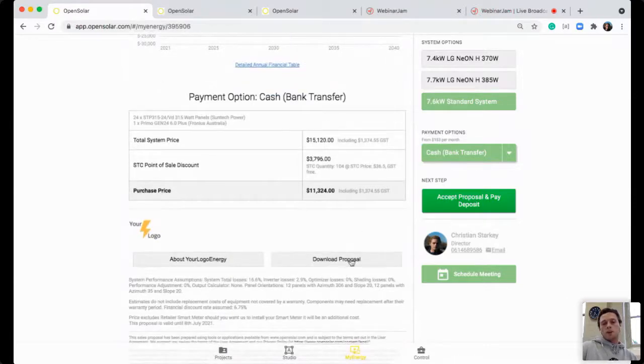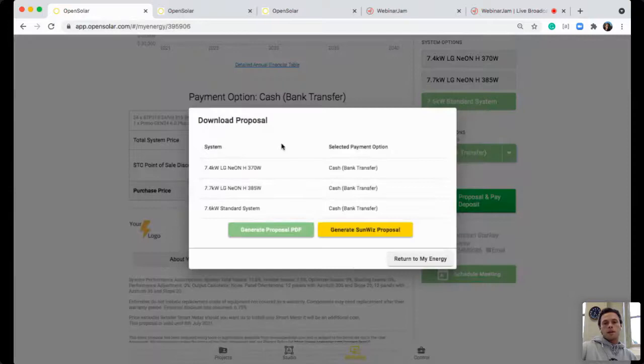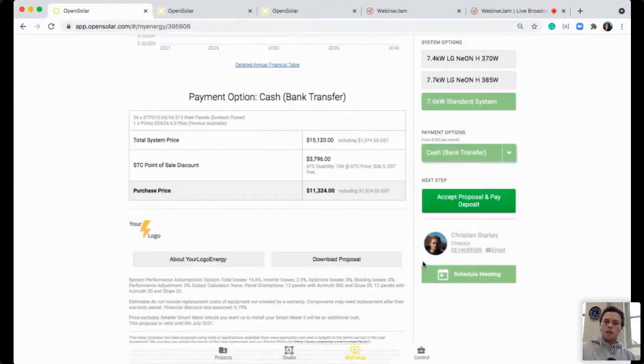Coming down a bit further, we've got the financial impact and then the quotation table here with the ability to download the proposal as a PDF document as well. So you can just generate a PDF and send it to them via email as an attachment. I think it's really handy, to be honest, to send it as an online version because it allows them to check out those different options nice and easily. And they can actually, as well with this online version, accept and pay a deposit here.